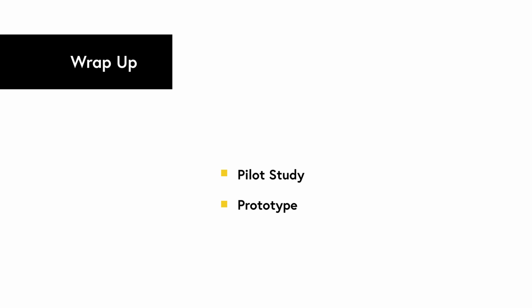Wrapping up quickly, in this talk, I started with the pilot study, where I started from understanding who the users, the audience, are, and what they are expecting. And then I developed a prototype to see the viability of the narrative book collection and learned a number of practical lessons that will be fed into the following design.